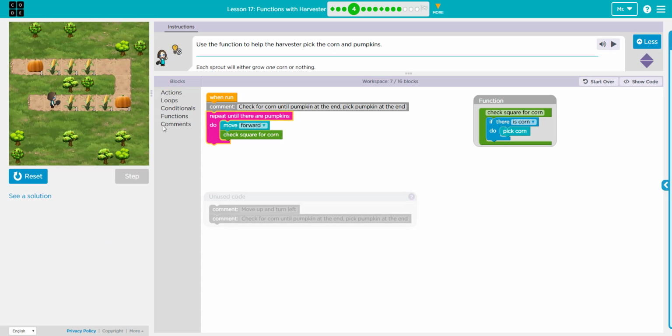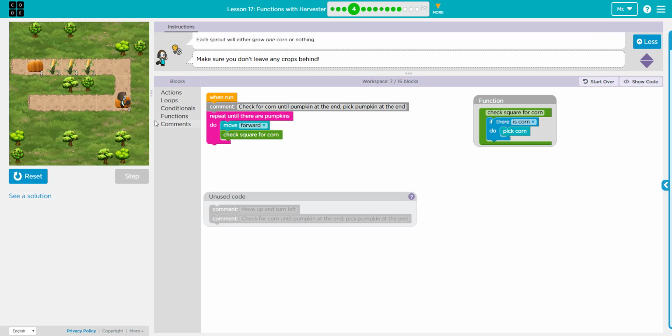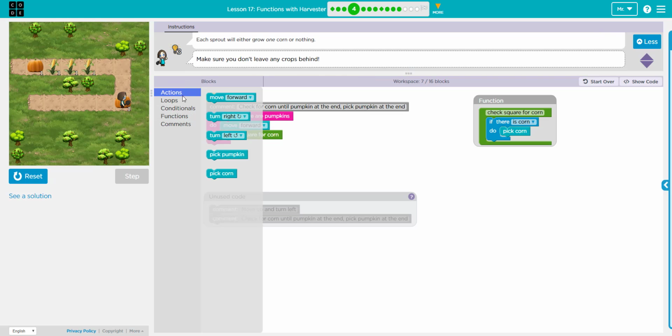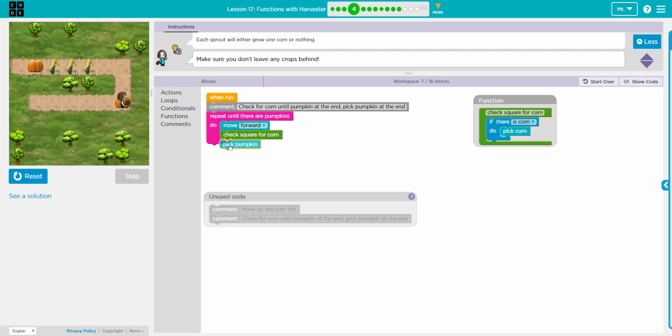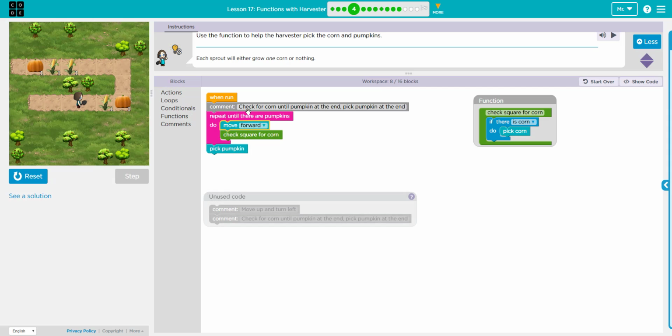Okay, so let's go ahead and run this, and we're going to notice we get to the end, we still need to pick the pumpkin. It's important where we place the pumpkin. Some of us might make a mistake and put that in the repeating. We don't want to repeat picking a pumpkin. We don't want to pick a pumpkin here, here, here, here. We want to do it at the very end. So instead of putting it in the repeating loop, I'm going to put it at the very end. Okay, so that finishes this first little tidbit that we want to complete.